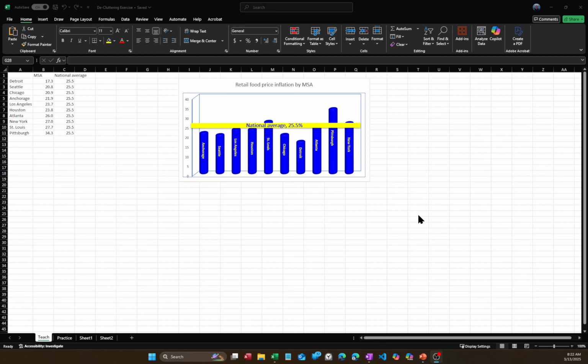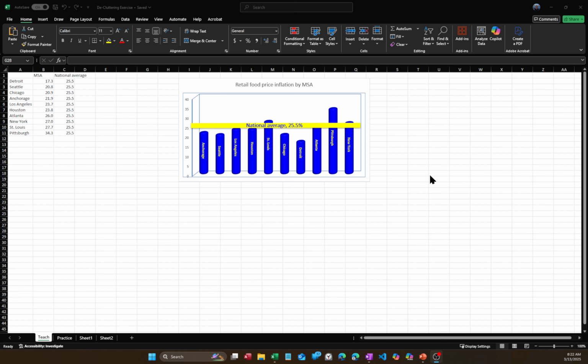Now, the objective of today is to transform an unattractive visualization into an effective and visually appealing one. So this is an unattractive visualization, and we want to transform it into an effective and visually appealing one. Our task today is to demonstrate decluttering techniques using concepts discussed in the previous sessions. We'll use those techniques to do some decluttering.